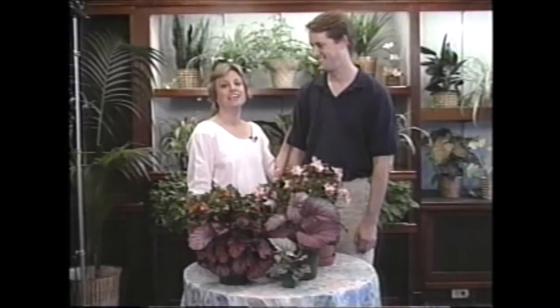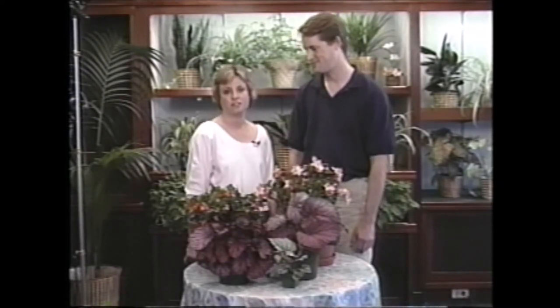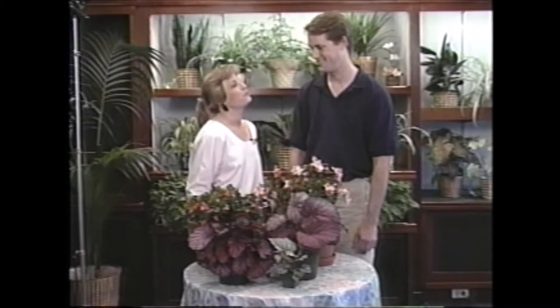This is Woody. Now, when I'm not making tapes about how to take care of your indoor plants, then I'm actually taking care of plants with Woody, who is one of my co-workers, and he can grow some wonderful plants himself, and he's brought a few to share with us today. Now, what have you got for us, Woody?